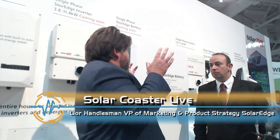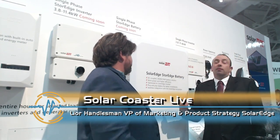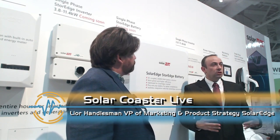Energy throughput is important because other metrics can be misleading. For example, if a battery is rated 10 kWh at 5,000 cycles, what is the capacity after 5,000 cycles? Batteries degrade over their lifetime, so it's no longer a 10 kWh battery at the end. You always come back to energy throughput — how many megawatt-hours can you take in and out over the battery's lifetime? SolarEdge believes the prevailing factors will be energy throughput and energy throughput per dollar.